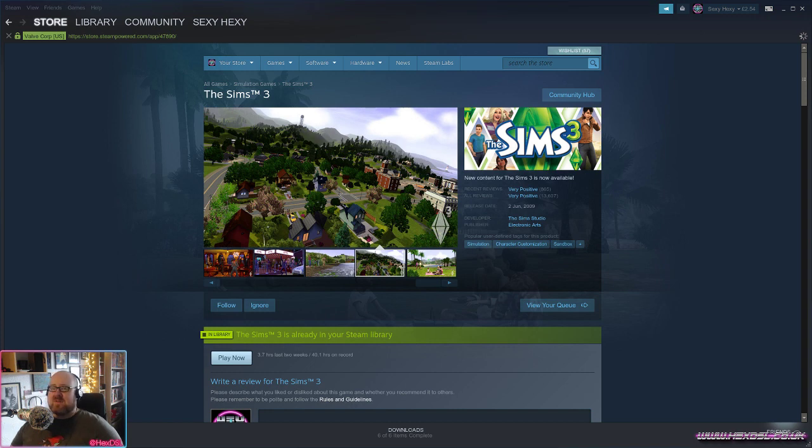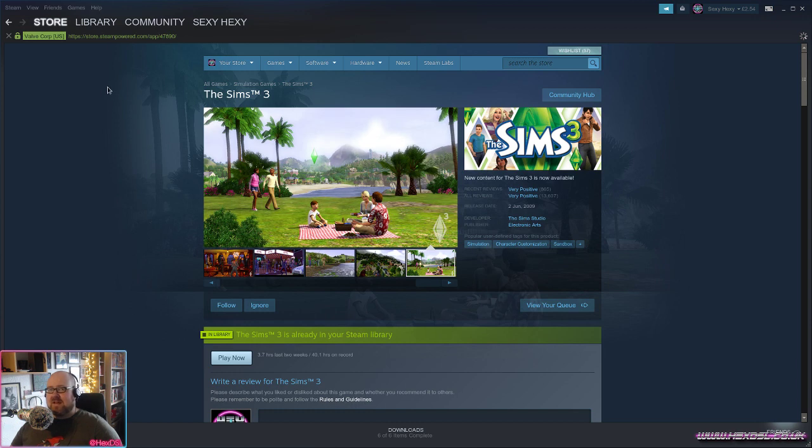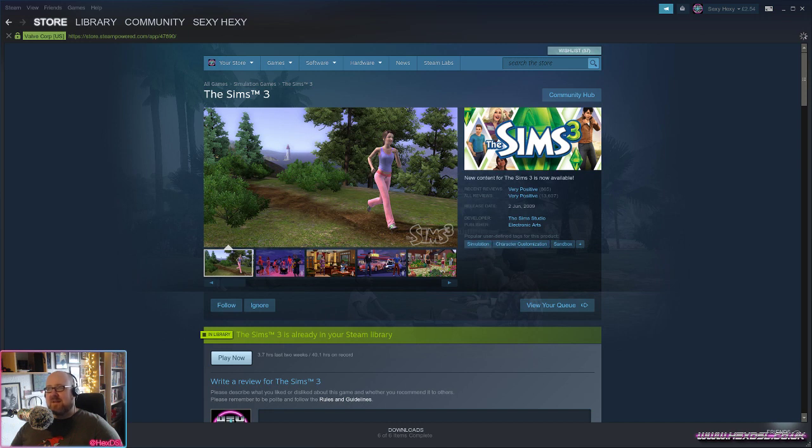Don't ask me about Sims 4. I don't own Sims 4. I don't have Sims 4 in any way. I don't have it. And I don't have Sims 2 or 1 because they're not on Steam. I would buy the shit out of Sims 1. You put the Sims 1 complete collection on Steam for like 25 quid, I'll probably buy that. Like, seriously, I'd be well into that.